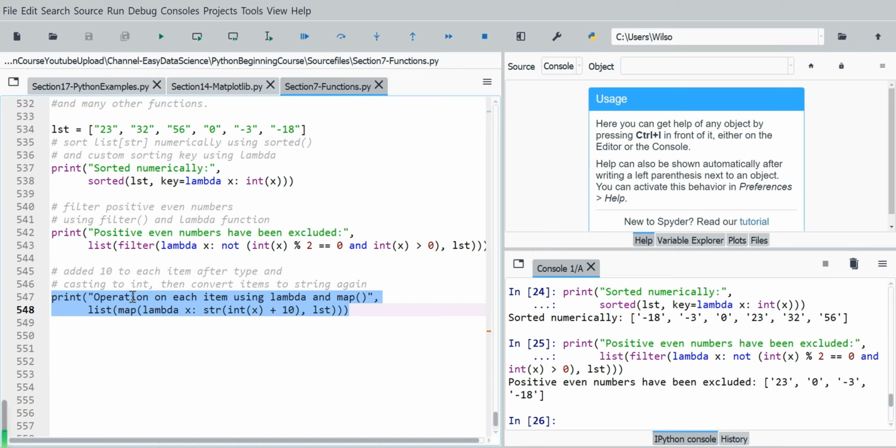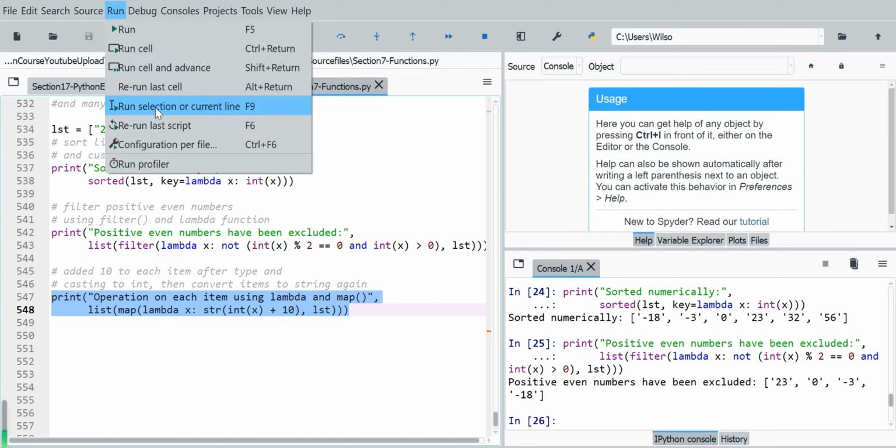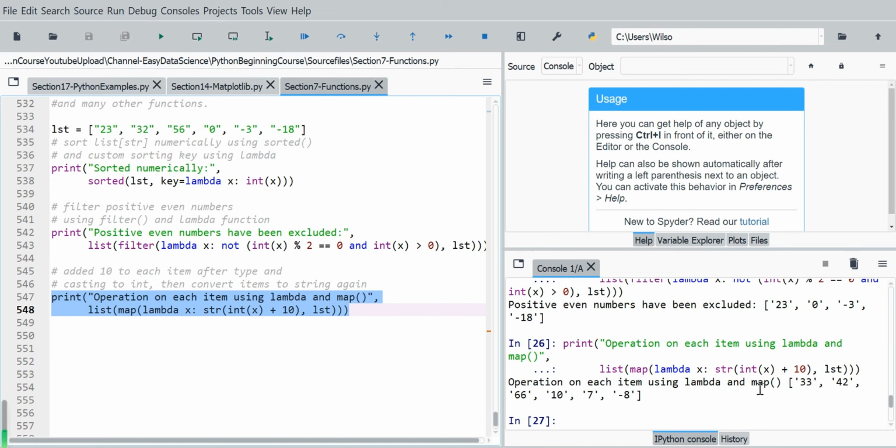So list map, list filter, this is a very often used pattern. So we run this function. Each element of the original list has been increased by 10, then transformed back to string type and put in a list, because we use list here.